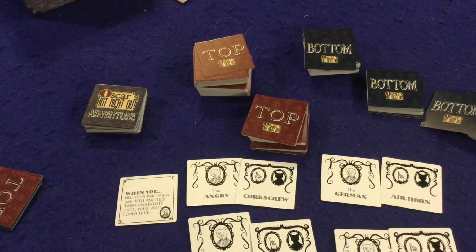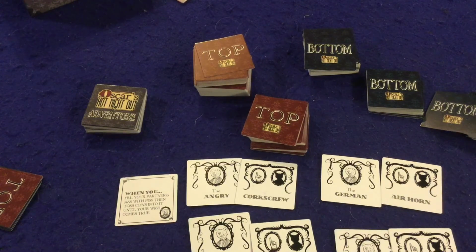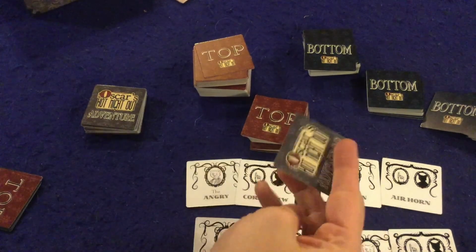So, when you fill your partner's ass with piss, then toss coins into it until your wish comes true. So I picked the Golden Corn Dog just because it had golden in it, you know, with a piss reference. But I kind of like the German air horn. I think I'd probably pick the German air horn, even though I think the Golden Corn Dog would be a close second. So how this works is whoever gets picked wins the card.